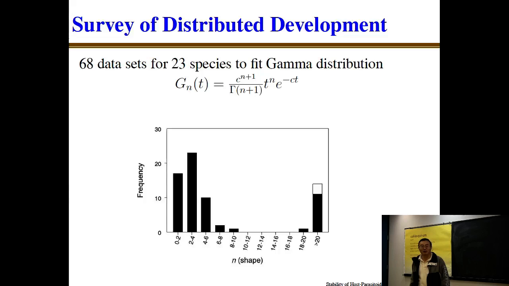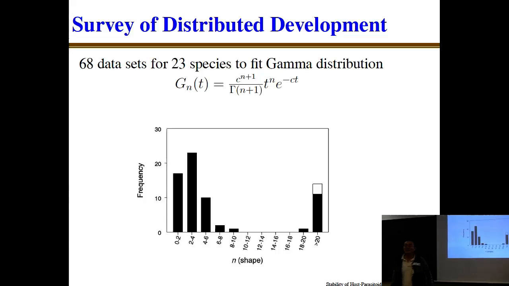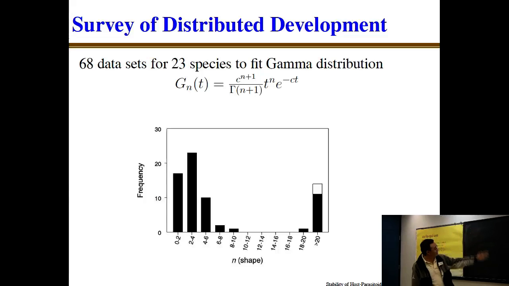in the maturation time. What is your x-axis, like days, hours, or? That's the x-axis, the values for the shape parameter n. And the vertical axis is the frequency, representing how many cases have parameter n equal to 2 to 4. So you can see this is the highest part. And only for a small number of cases can it take a large value. Well, in that kind of case, it might be reasonable to use a fixed delay to describe the maturation. So basically, this picture gave me the biological basis to study the impact of distributed maturation times on the population dynamics.